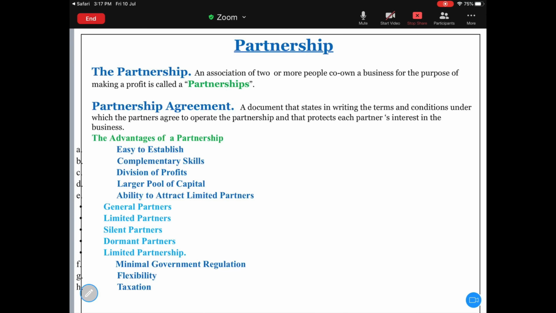Thirdly, there are silent partners. Silent partners are those people who maybe are the members, but they are not active. And finally, we talk about the dominant partners. Dominant partners are actually neither active nor do people know them as a member of that company in one way or the other, being a partner of the company but not active.